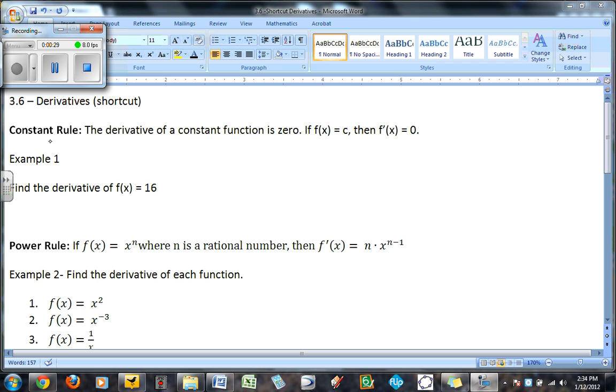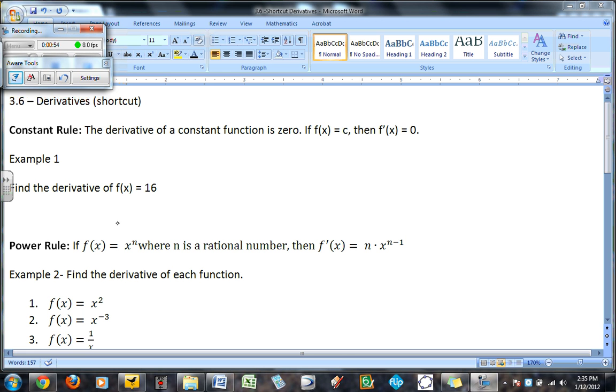So first of all, we have what's called a constant rule, and maybe I think I assigned you a problem where we're trying to take the derivative of a constant and you got it to cancel out, or maybe you noticed that every time you took a derivative of some constant, it ended up canceling out and it was never there. Well, in fact, the derivative of any constant, so it doesn't have a variable along with it, is just 0.